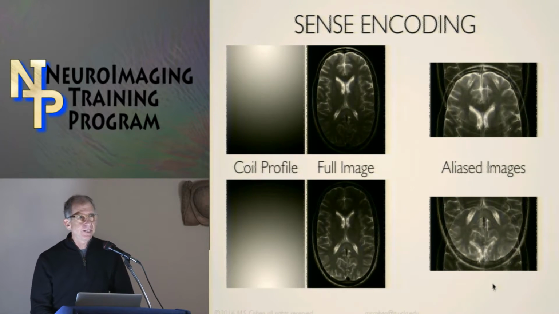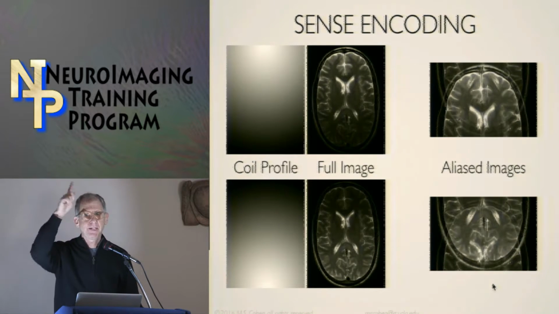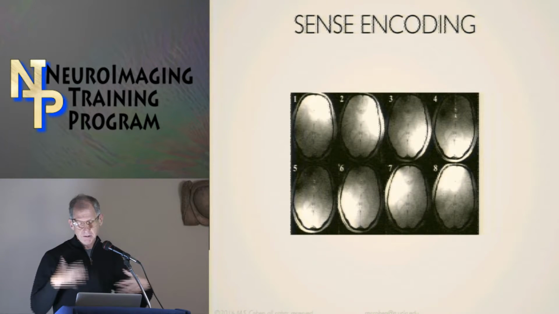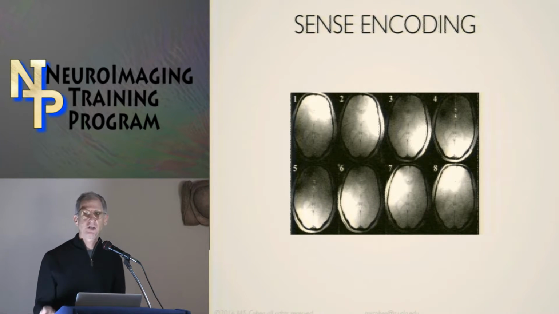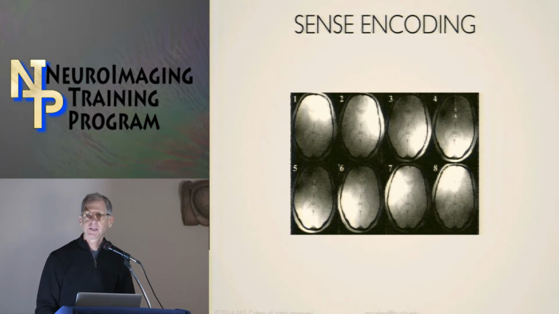Likewise, you can use this technique in the context of multiband, multi-slice imaging to disambiguate the slice locations because you have different antennas throughout the head. And so here are receiver profiles from an 8-channel RF coil. In our scanner right now, we have just purchased a 64-channel RF coil, which does further disambiguation and allows us to get even faster imaging times. And these, of course, can all be combined, multiband and multi-slice and GRAPPA and sense encoding, so we get these radical improvements in imaging time.